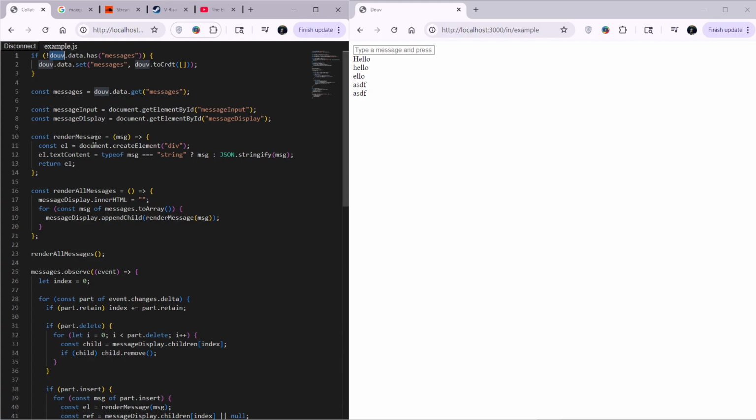So in this example, we have this messages list that we initialize with a blank array. This is an initial step. If it doesn't exist, we'll add it. But once we add it, it'll always be there. So subsequent users will hit this line directly.